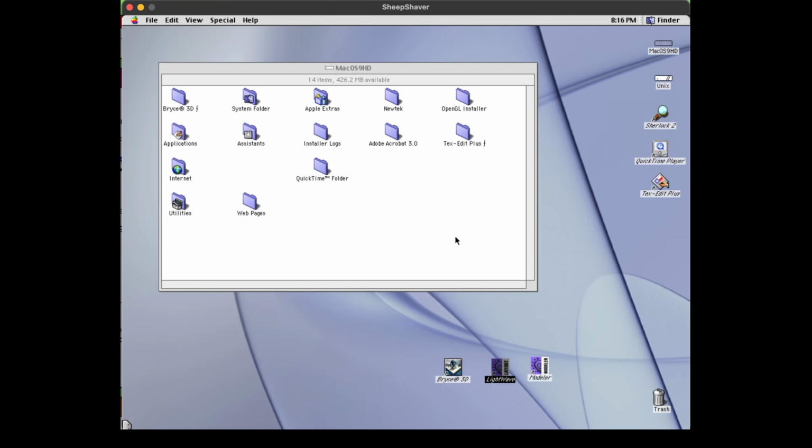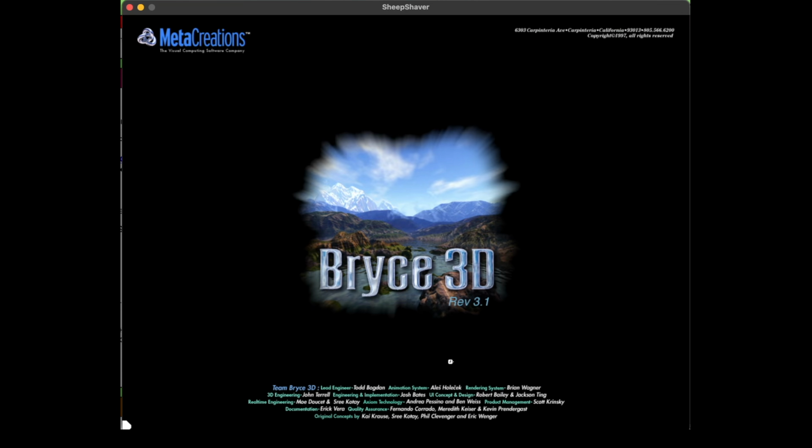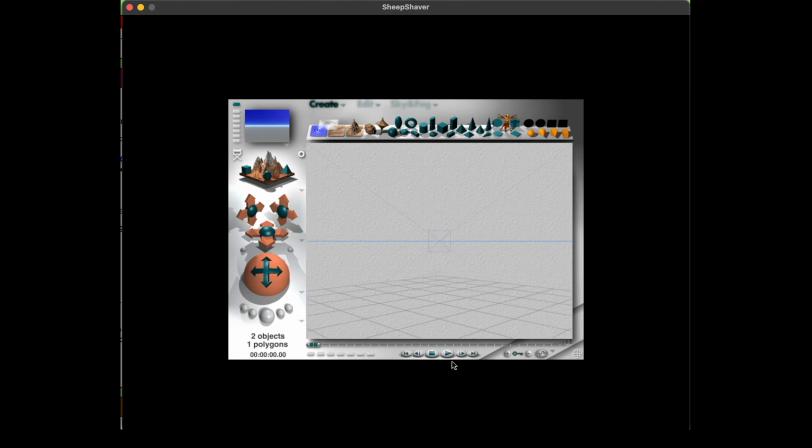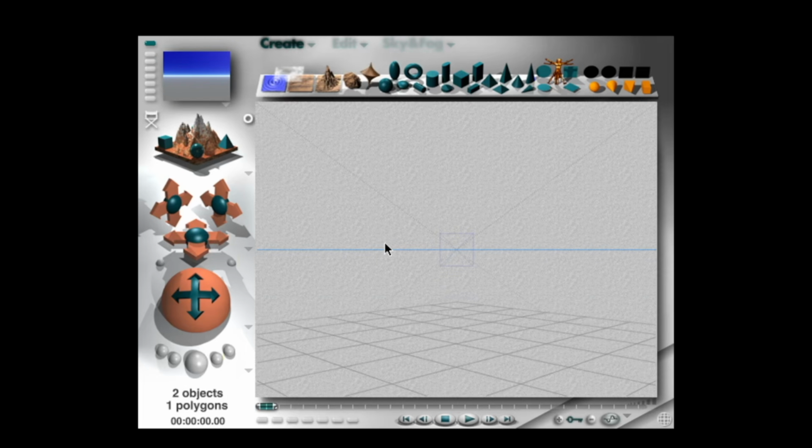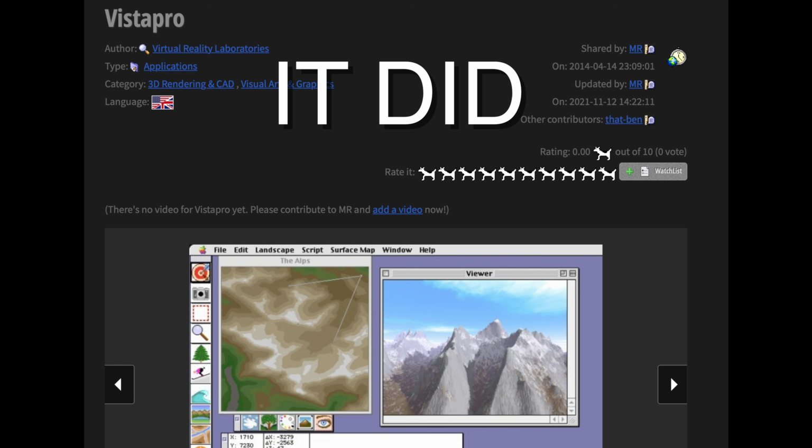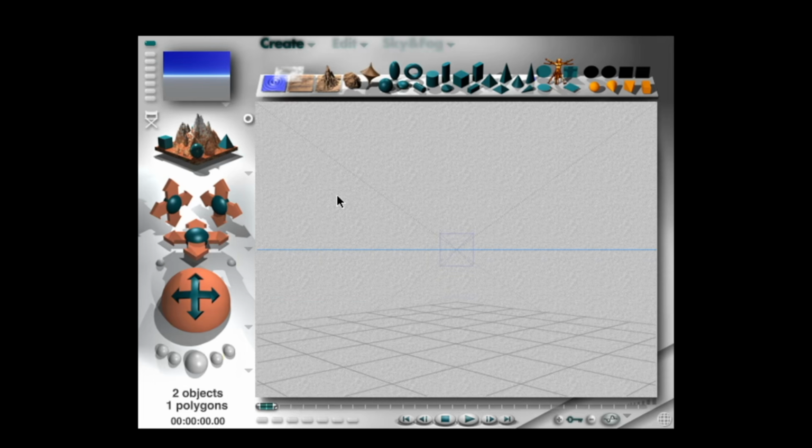But what I wanted to try was, and this is the real reason why I installed this PowerPC version of Mac OS. A lot of you have been saying, Q, you've got to run Bryce. You've got to try Bryce out. You've been showing the Scenery Animator, the Vista Pro on the Amiga. There was a version of Vista Pro available for Windows, and I don't know if it ever did come out for Mac or not, but a lot of people on the Mac side around the same time, 1995, 96, 97, were using Bryce.